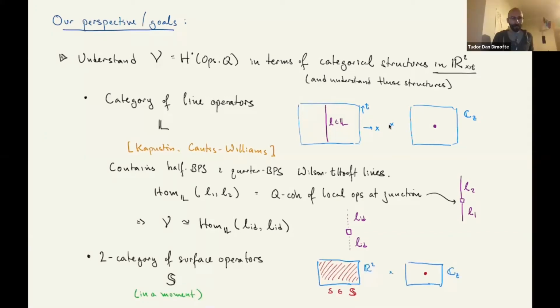And then I'll do an even worse thing. Because lines weren't complicated enough, I will access lines via surfaces, and I'll do the same thing. So there's a two-category of surface operators. If I look at junctions between the trivial surface and the trivial surface, I'll end up with the category of lines. For me, that's the cleanest way to identify what this category of lines actually is. I'll talk about surface operators in a moment, but they're a generalization of what Maddalena was talking about, just to supersymmetric theories. Conformal is not necessary here.